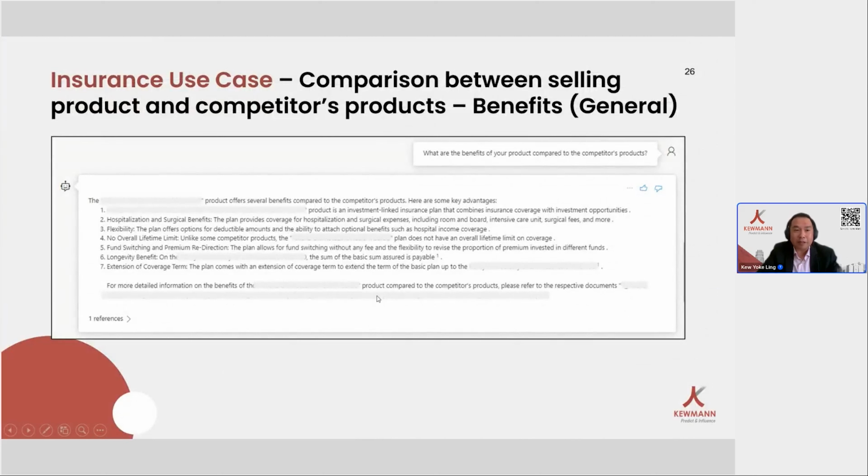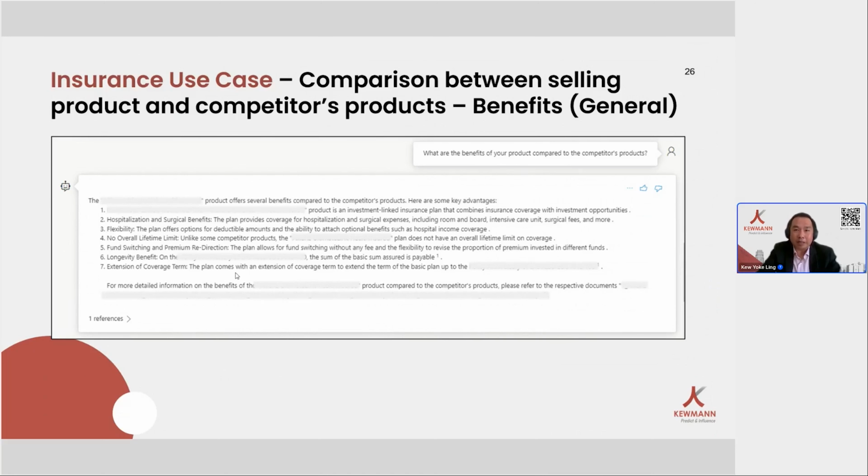Next question: what are the benefits of your products versus the other? So getting more interesting, right? You're now able to do the comparison, and you don't need a human brain to go through it. Of course, you're not supposed to listen 100% to this. You can also digest it, but this one gives you a head start, right? And you can fine tune your knowledge along the way, or you can further ask questions, right?